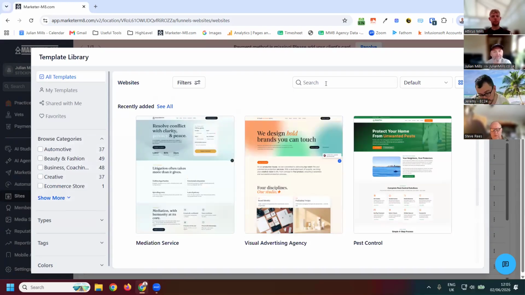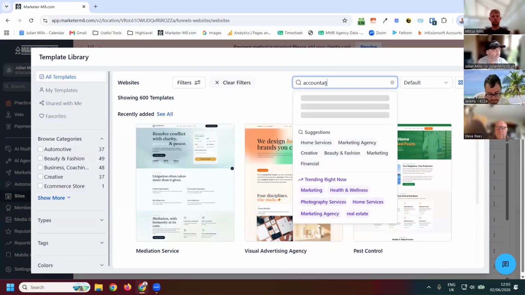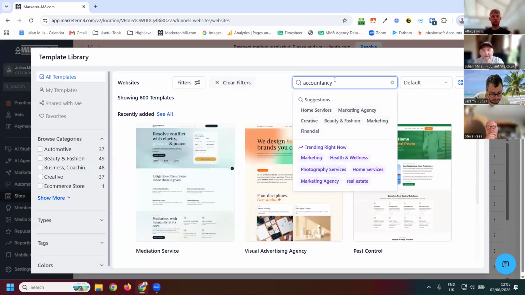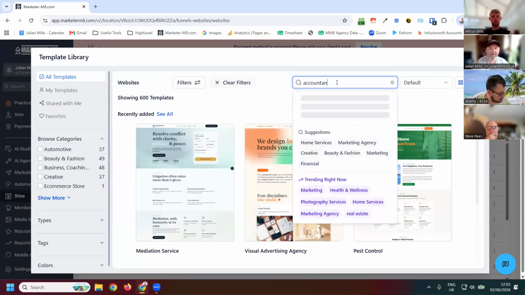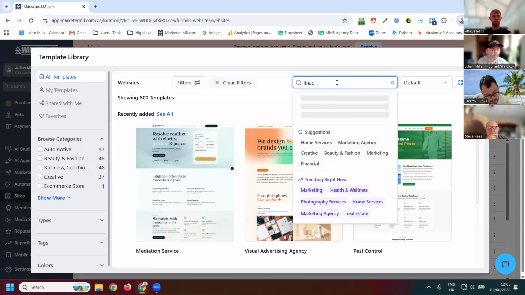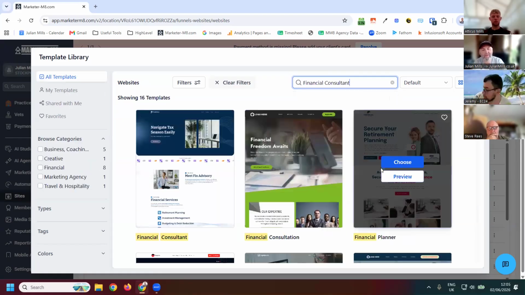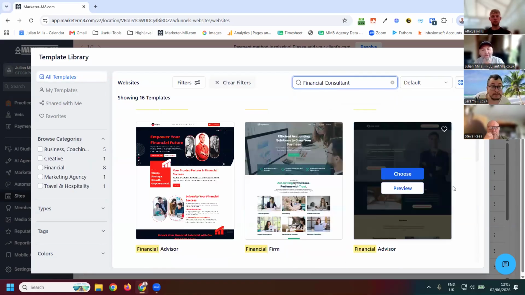Depending on what you are, if you're an accountant, let's look for an accountancy one. Maybe you're thinking of the right terms, maybe financial. So financial consultant, maybe. You might go through here and find a template.